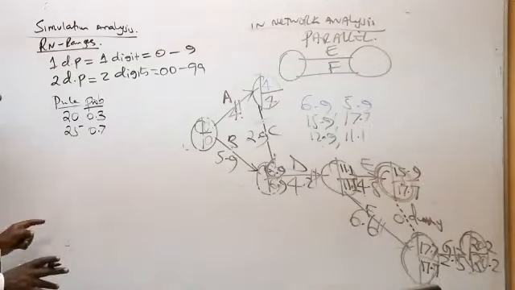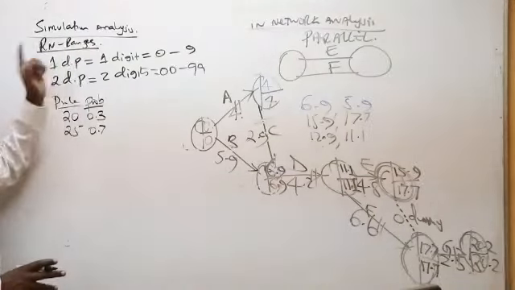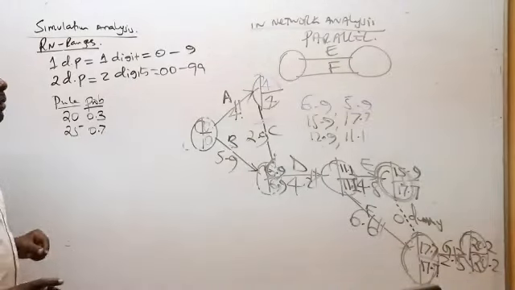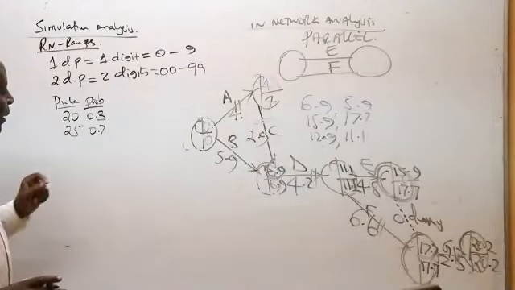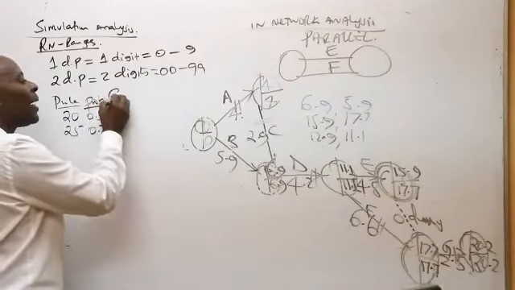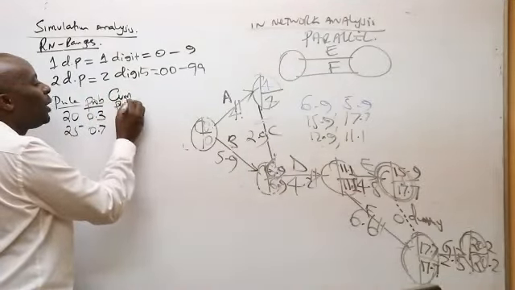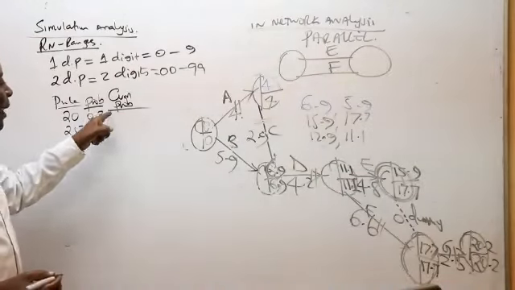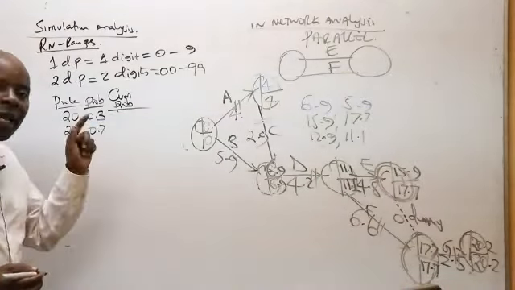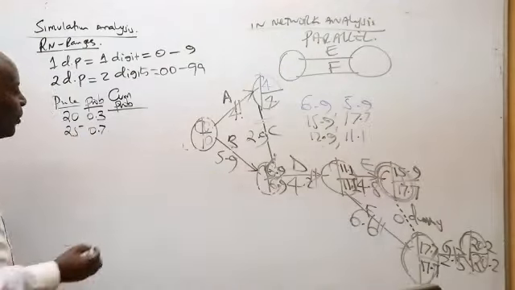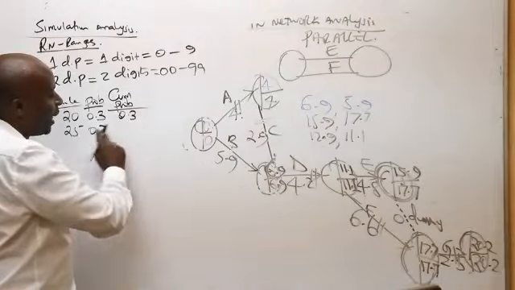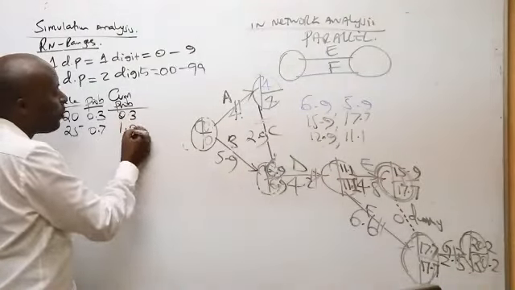So the question is, how do I assign the random number ranges here? The first thing that I will do is to ascertain what we call the cumulative probability. So cumulative probabilities, we are basically adding downwards. Could you kindly help me add downwards here, somebody? So adding downward, this will give me 0.3, and then you add this here. So this gives me 1.0.